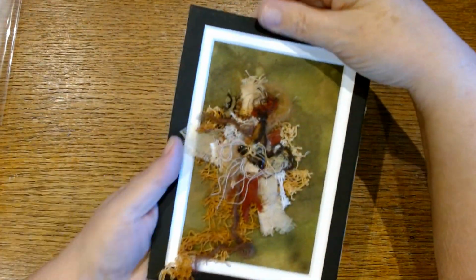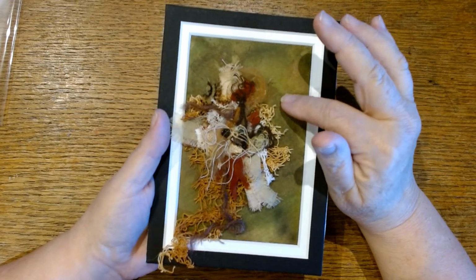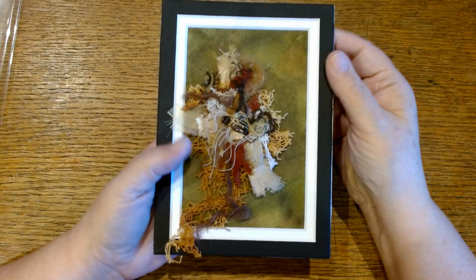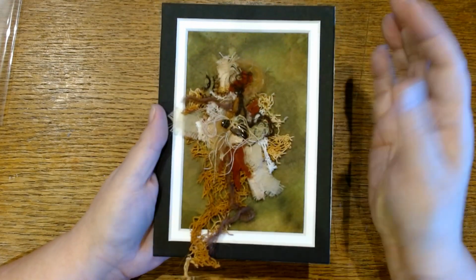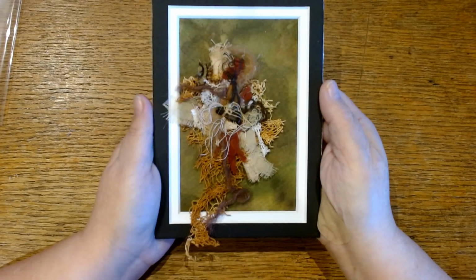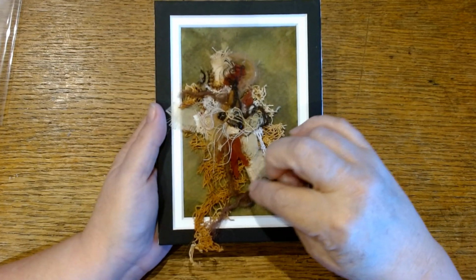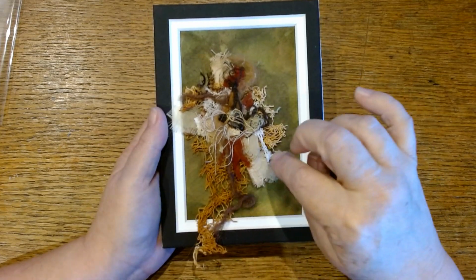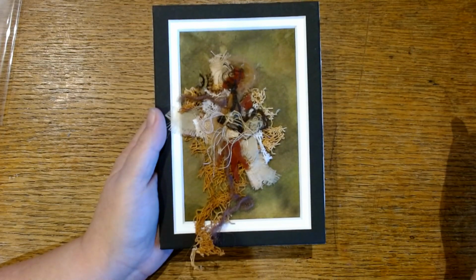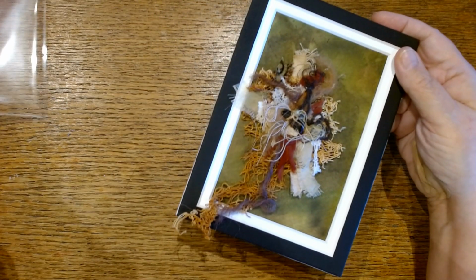I'm so grateful. This is one of my mixed media pieces. The background is some watercolor paper that I have painted, and then my texture explosion, because I'm all about the texture. This is from the Found in the Forest series, and I always imagine this to be if the fairies were running through the forest and their clothes caught on the branches of the trees and the roots, this would be what was left behind.